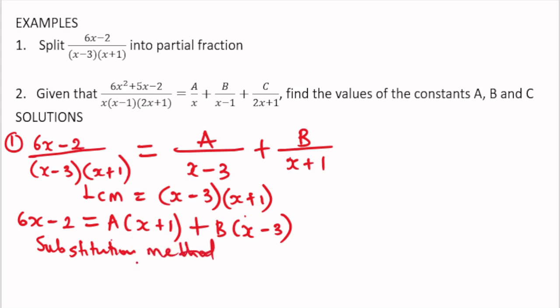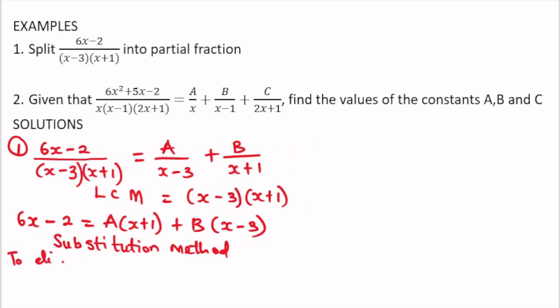In mathematics, the meaning of substitution is to impute a number. That means to remove and replace. So the reason I'm using the substitution method here is because I need to substitute this x with a value that will eliminate a part. Eliminate means that it will give us 0 for each part. It can either give us 0 for part A or part B. That way, the whole of B or A will be eliminated, so we'll be able to get the other part.